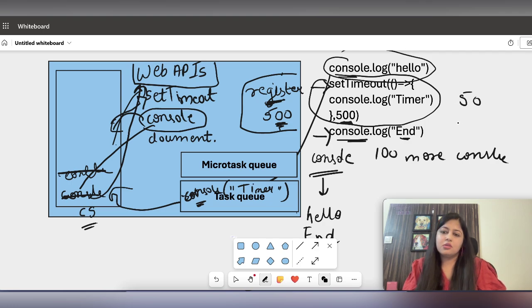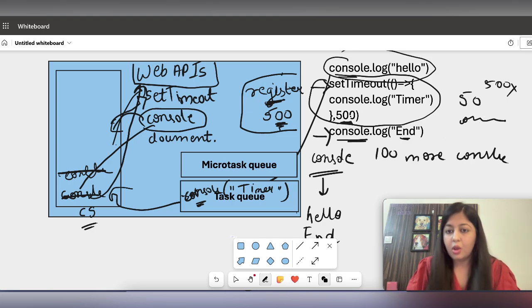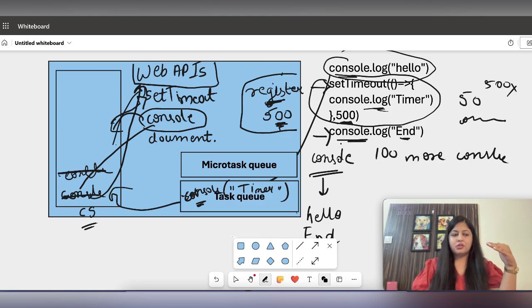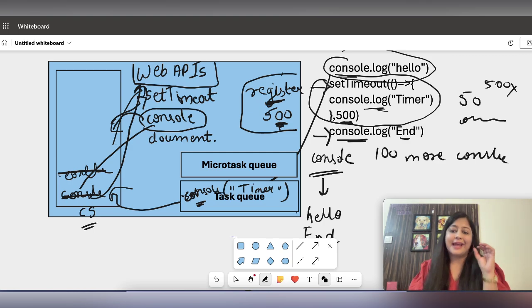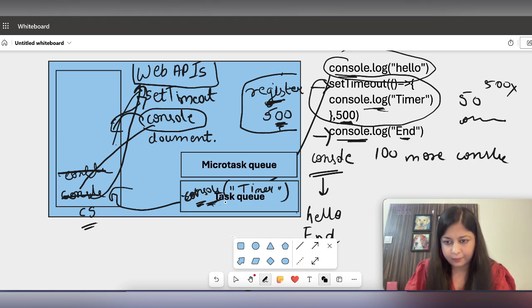Let's say 50 consoles are printed and 500 milliseconds are over, and 50 more consoles are there. Until then, what will happen to this? It won't print in between. If the JavaScript code is executing, it will keep executing. All 100 consoles will be printed, then this timer console will print. But until then, the timer console will be in the task queue.